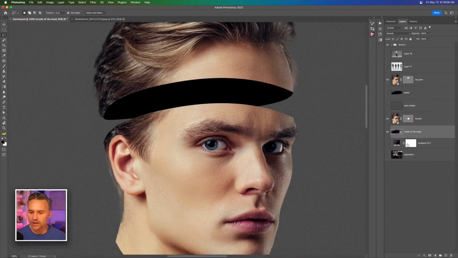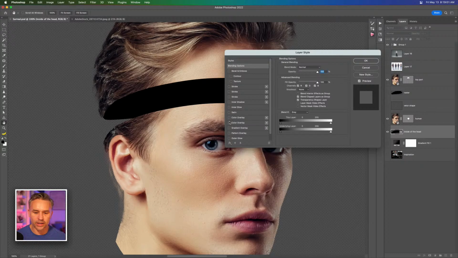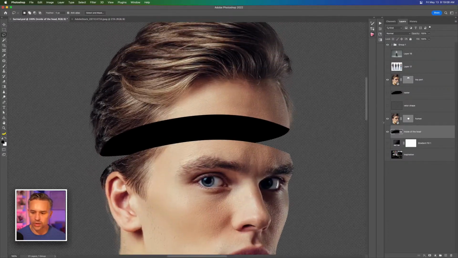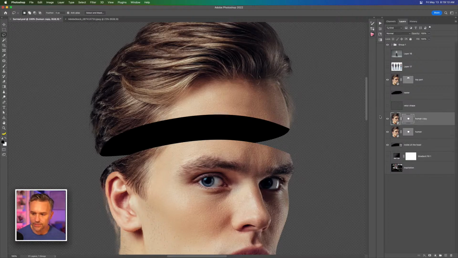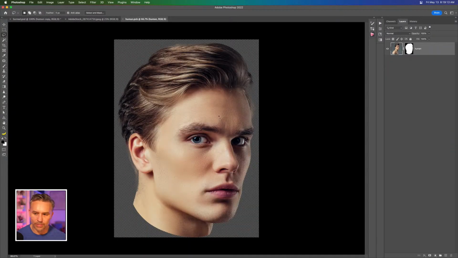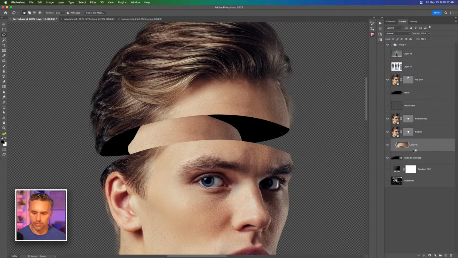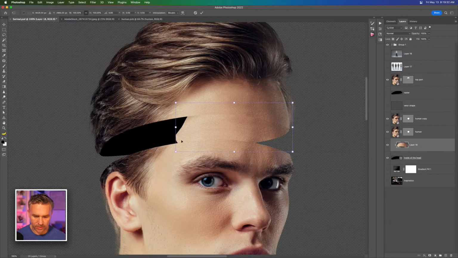Oftentimes, I could use a solid color, right? I can come in here and just do a color overlay or something like that. But what I would probably do is grab a piece of his skin because I want it to be the same. So I would take this guy. Hey, buddy, I know you're going to hate this. I know it might hurt a little bit, but I'm just going to take some of your flesh right here. Let's take some of that. Let's copy it. Let's paste it. And then we'll just add a clipping mask like so. Boom. Did it. Right, there it is.